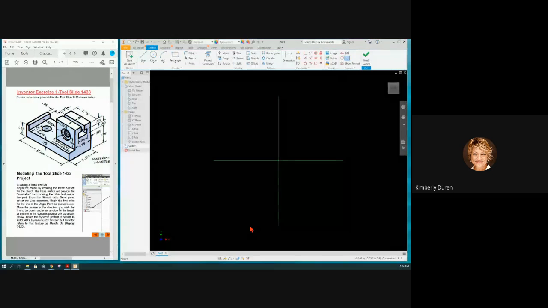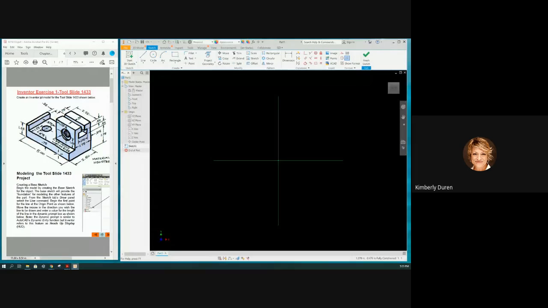Okay. So the first thing that I'm going to do when I look at this part, what do you think the first thing that you would create in this part would be? The base. A lot of people like to build up from the bottom up, right? That's a good starting point. You could start from this block and build this next. Doggone it. But you cannot start with a hole. You have no material.